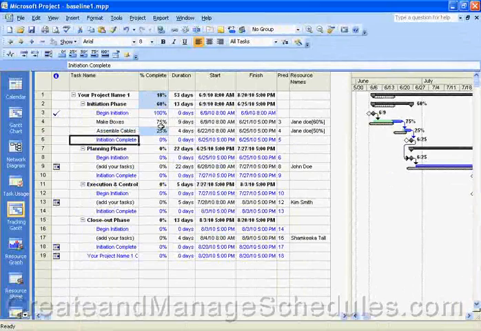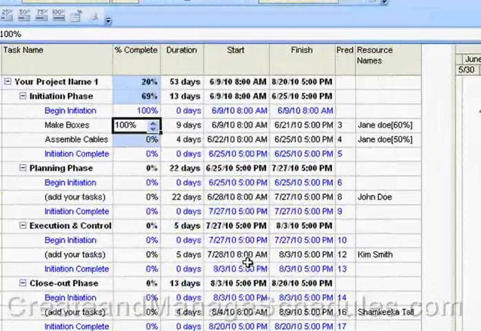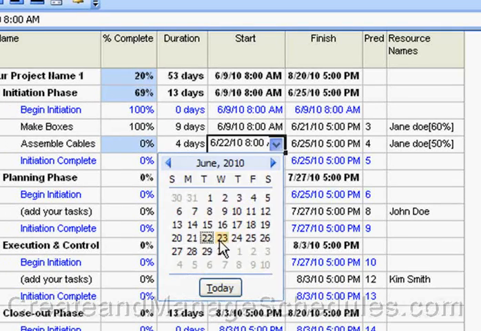Now let's suppose this task is done and this one is supposed to start, and let's pretend that today is June 23rd. So this is supposed to start on the 22nd. It's delayed. So what we're going to do is we're going to change the start date and keep the link to the predecessor so that, if the predecessor runs out even more, we'll see that change. So what we'll do is we'll come here, we'll change the start date to the 23rd.